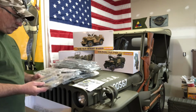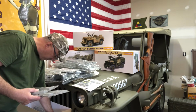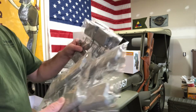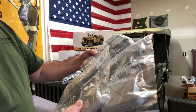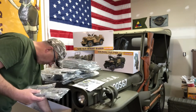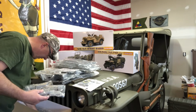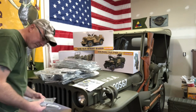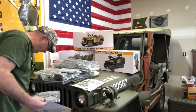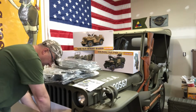And we have oodles and oodles of jerry cans. There's 1, 2, 3, 4, 5, 6, 7, 8, 9, 10 of these jerry cans. They're all the same. They all have handles and caps and all that kind of stuff, and they say the United States of America. That's right, America.